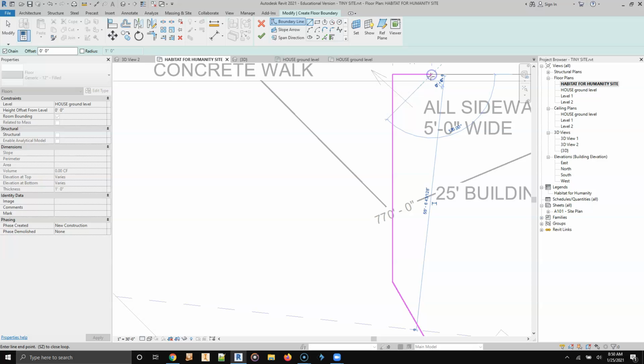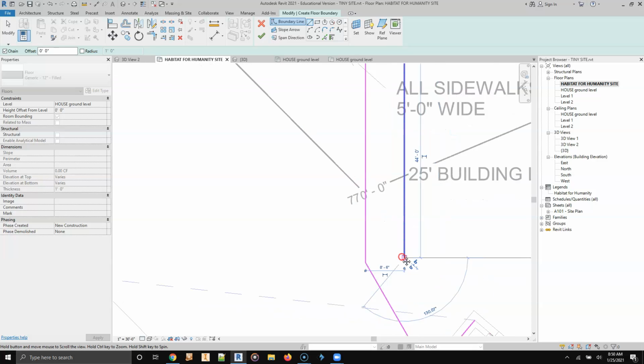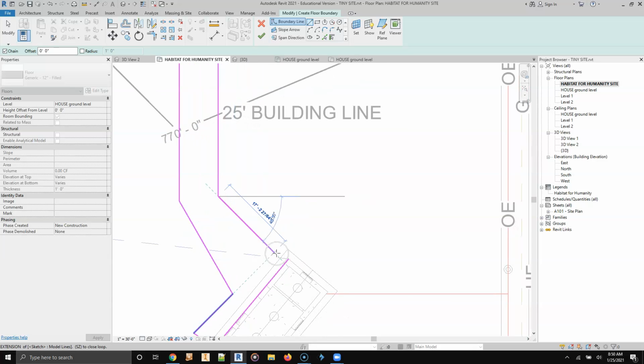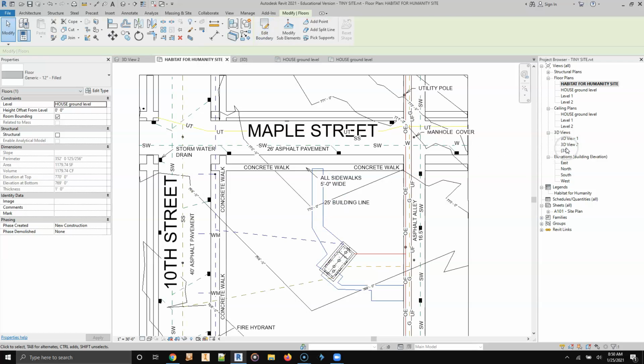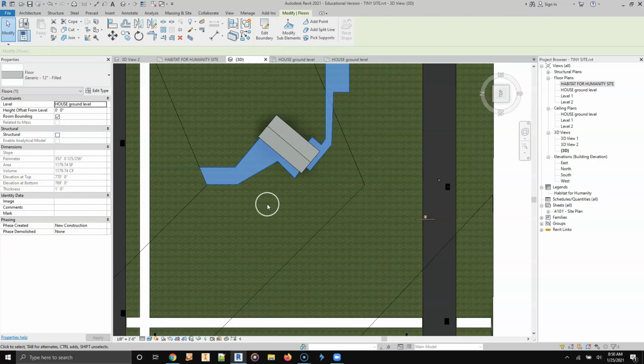If it's not perfect, don't stress. Just try to get it close. And that's kind of wide for a sidewalk. And then we might have something like this because we have all the money in the world to do concrete. Okay, cool. All right, so now we're going to do finish and then go look at it in 3D. And you'll see something weird happening.